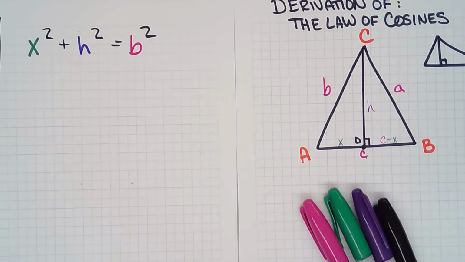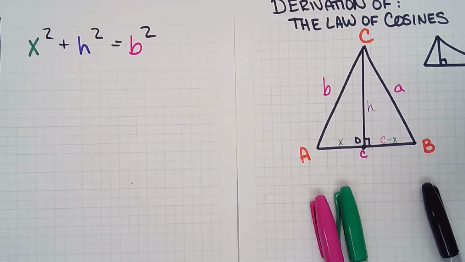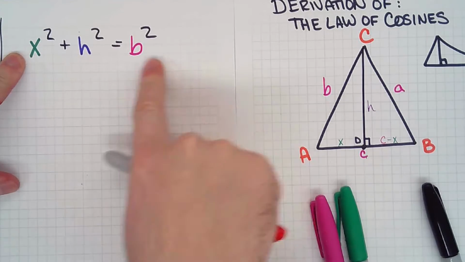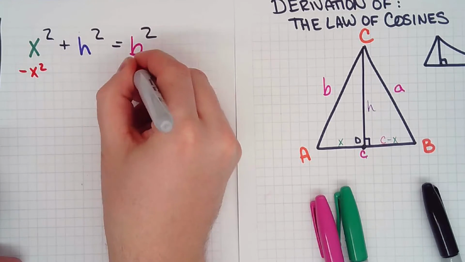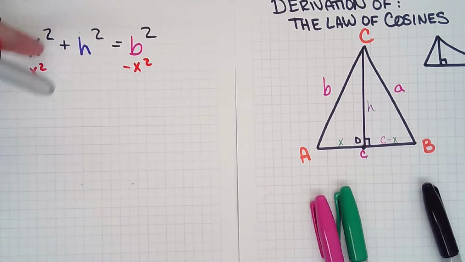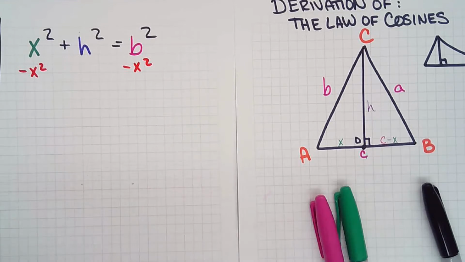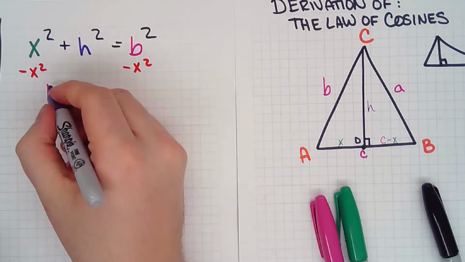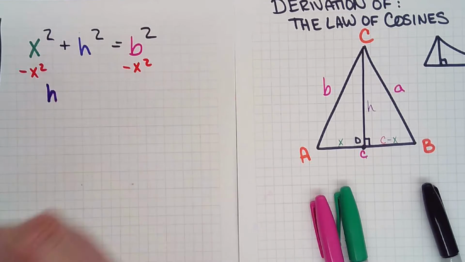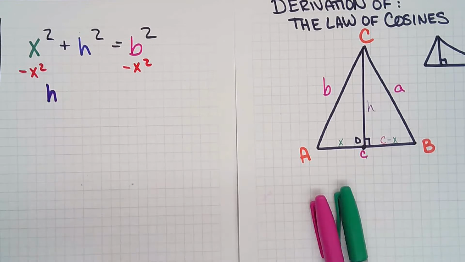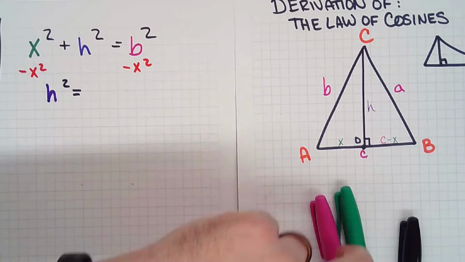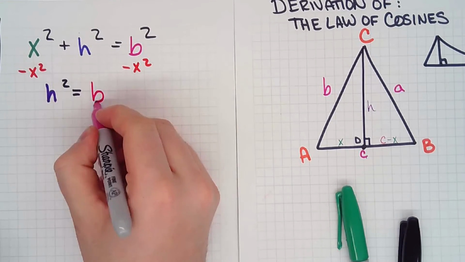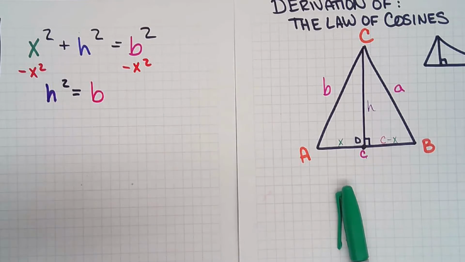So let's get H squared on its own. And of course, to do that, we need to get rid of X squared, right? We need to move that over so H squared is on its own. So I'm going to subtract X squared from both sides. And when I do that, well, these cancel, and I get H squared. Oh, I told you. Some of my pens are pink, even though they're labeled purple. H squared. I wonder if that's a common occurrence with Sharpies. I see a lot of that in a lot of my purples. Equals B squared.